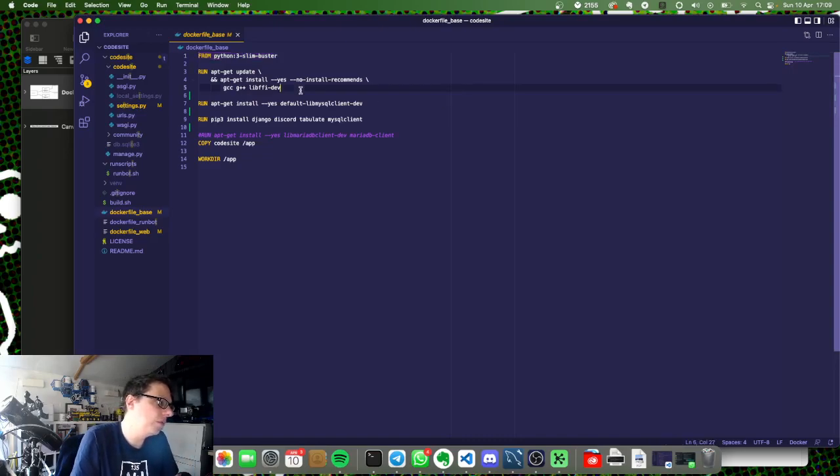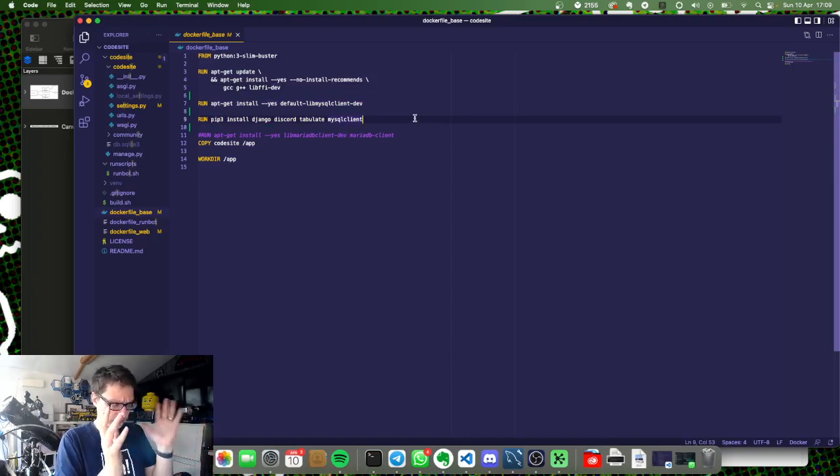The problem is that because we're using a cut down image, certain things you want to install, such as cryptography, and certain things like MySQL client, require a compiler to build them. So I basically always have to install GCC. What you can do is build this in a way where you install GCC, then install the things which require it, and then you uninstall it, you apt-get purge GCC from your system, so you don't have those compilers still lying on the system.